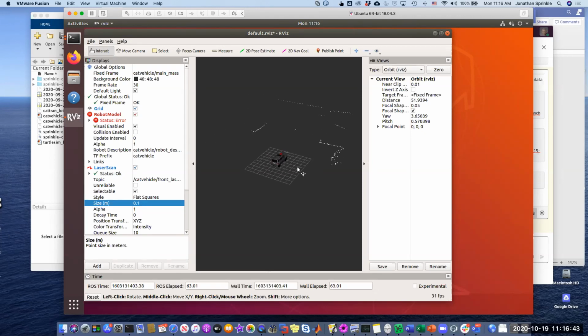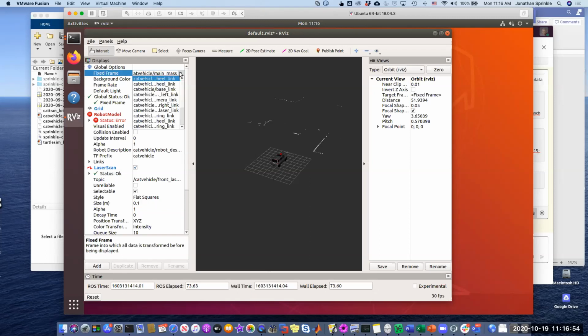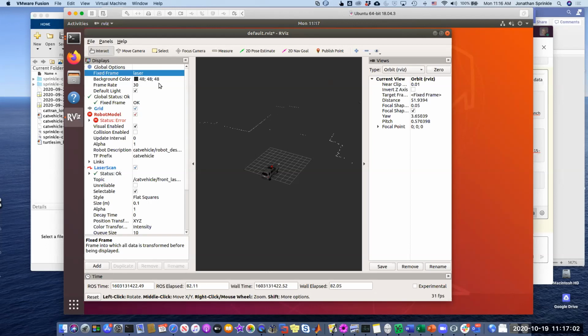And so this is why I recommend figuring this part out. You can do all of this without downloading and installing the cat vehicle stuff, but then you won't see the car here. You would instead select as your map, oh, I just want to see what's happening from the laser. And then you would be able to see the laser stuff, but you wouldn't be able to see the laser at the same time you see the Velodyne, because they aren't really related to each other. So you need to have that definition of the car in there in order to make that happen.